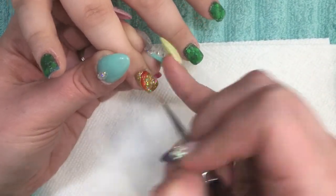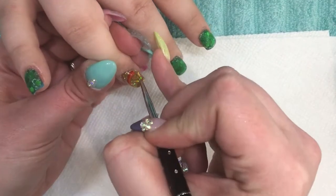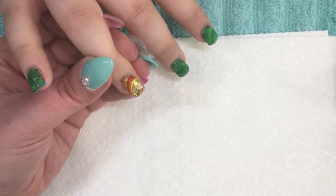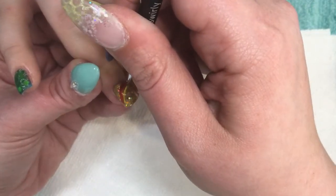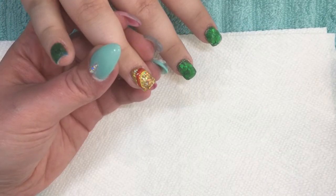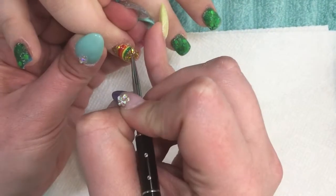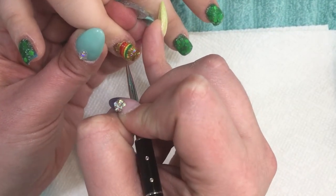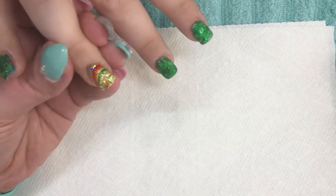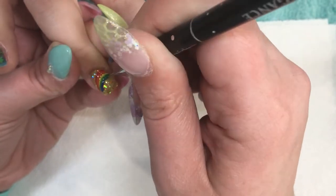I've got Light Elegance gel paints. Weirdly, I don't have an orange gel paint from Light Elegance, so I used my Mission Control Taser, I think is what it's called. And then I also don't have a purple Light Elegance gel paint, so I used Pump Up the Jam for the purple line, which is from the new spring collection of Light Elegance color gels. So then it worked. But the rest of them are the Light Elegance primary gel paints, including the black. The black is the primary black as well.